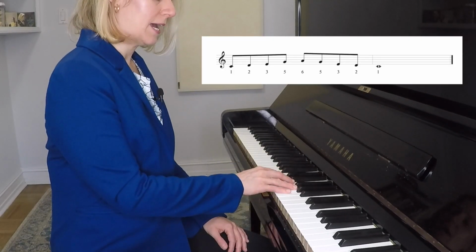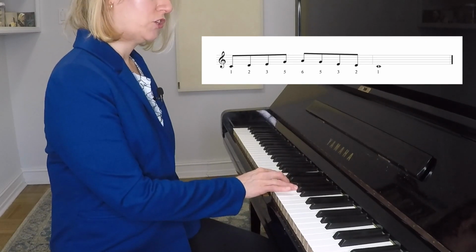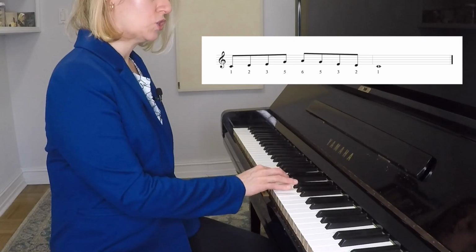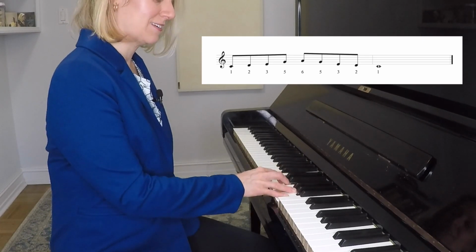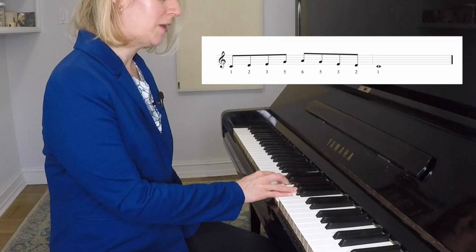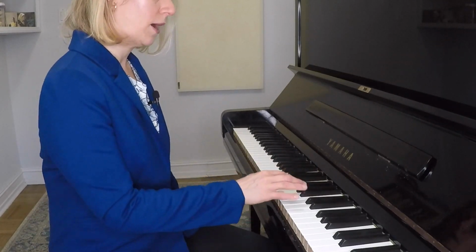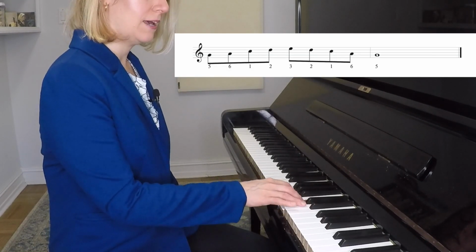Now to get started, your right hand is going to improvise using the notes of the C pentatonic scale. And the pentatonic scale means C, D, E, G, and A. Okay, so it's 1, 2, 3, 5, 6. Pent means 5, so it's just the 5-note scale. Now, I like to organize the pentatonic scale in a slightly different way, where you're actually going to do G, A, C, D.